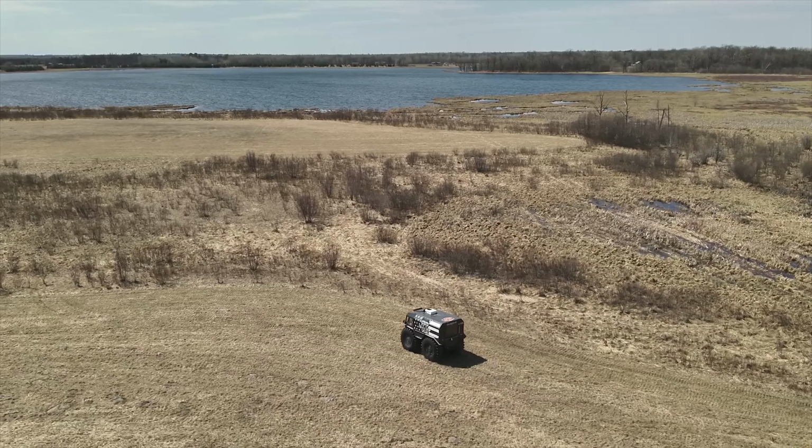Okay, wait, the stakes just rose. Apparently there's like some super hardcore quicksand. Okay, now I'm flashing back to all of the Animal Planet videos that I saw when I was younger that all showed how to survive quicksand. Not good when you're in what looks like a 10-ton vehicle. And there is fish in that lake, so hopefully they'll catch something and not starve to death tonight.